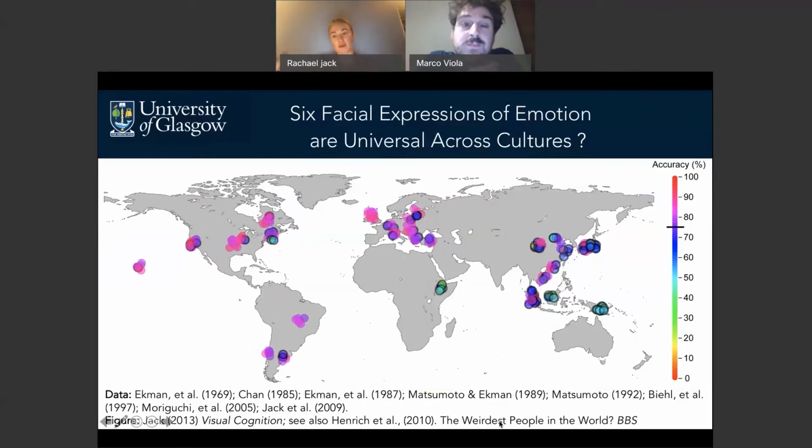As I've just said, if we were recognizing things at about 20%, it would be clear that we would have a problem with recognizing that object, for example. So in using a rather liberal threshold, any cultural differences would have been masked. And if we look again at these data, we do find statistically significantly different recognition accuracy across cultures. And as I say, those had largely been masked by using this liberal threshold. That's the reason why they've been reported as universal.